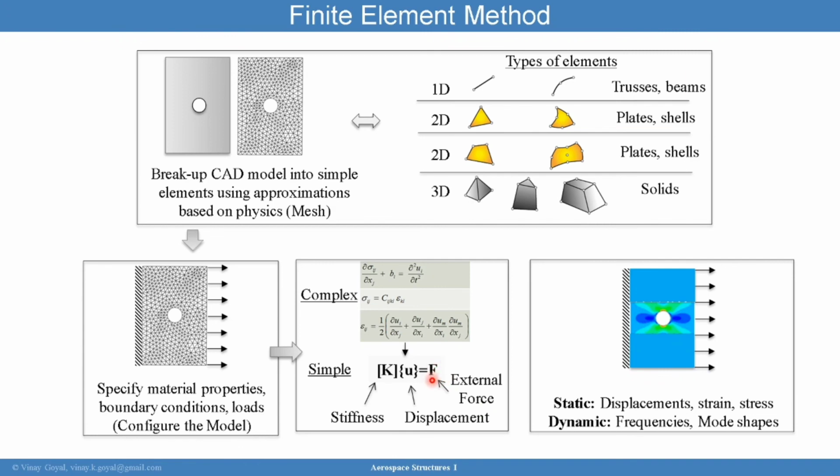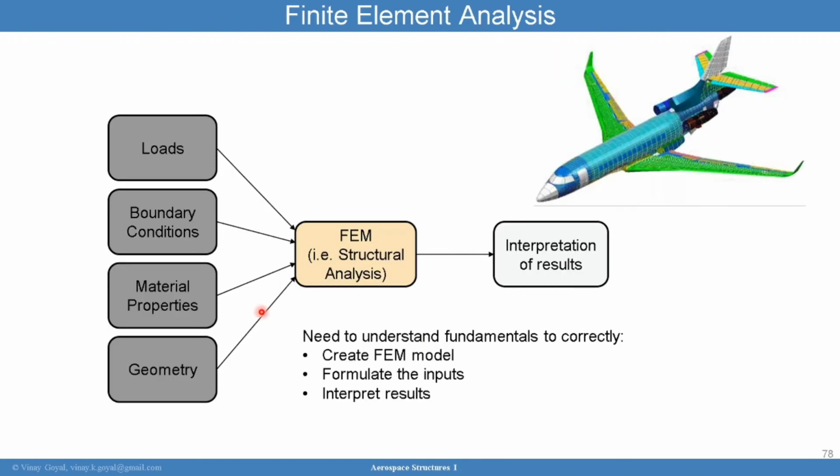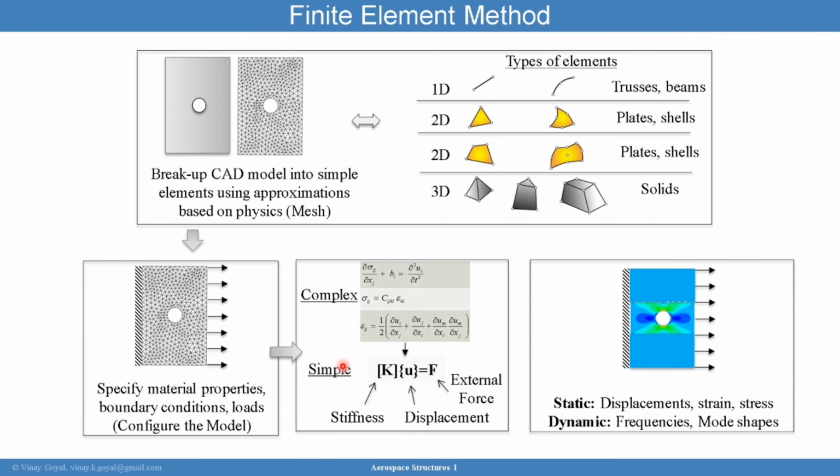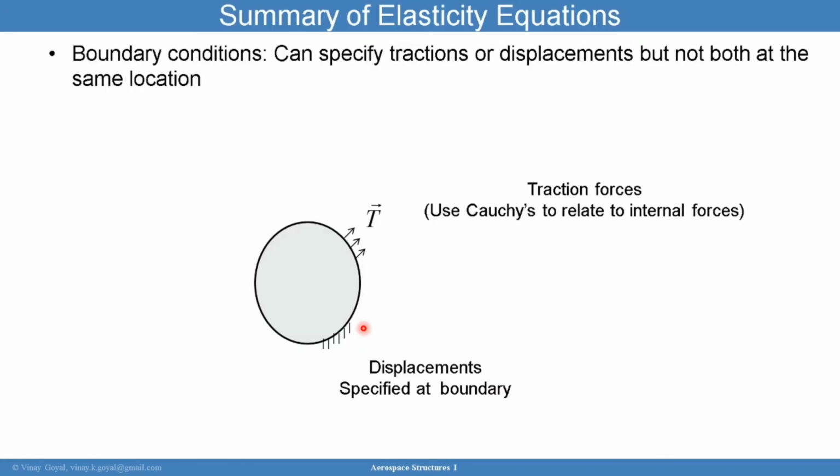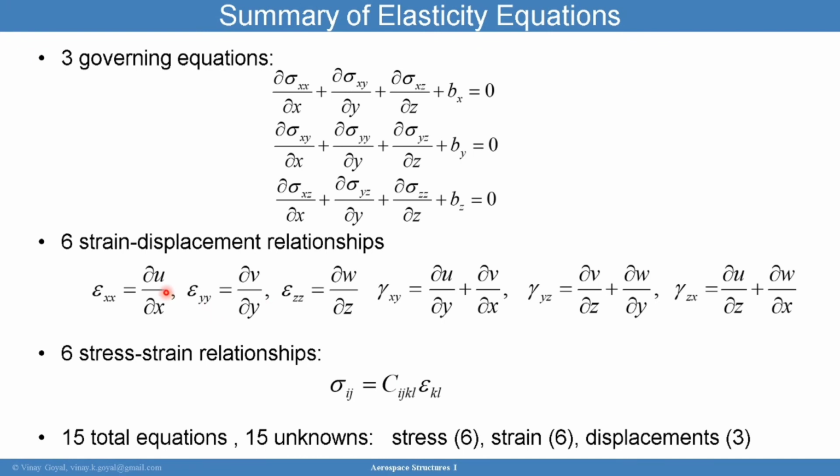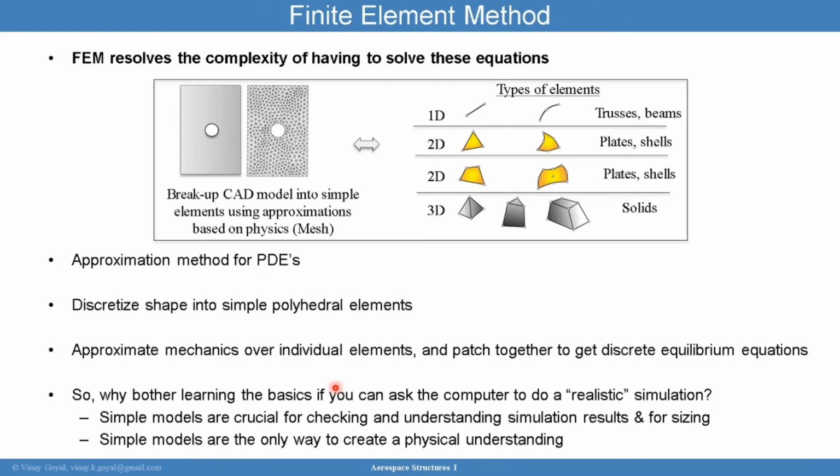And the force is known, the stiffness matrix is known. I can calculate the deflection. The stiffness depends only on the material properties and geometry. And I can then invert K to get U. Once I have the deflections U, V, and W, I can then calculate the strains. And to remind you, if I have U, V, and W, I can calculate the strains. Once I have the strains, I can calculate the stresses via the constitutive relationship that we have developed.